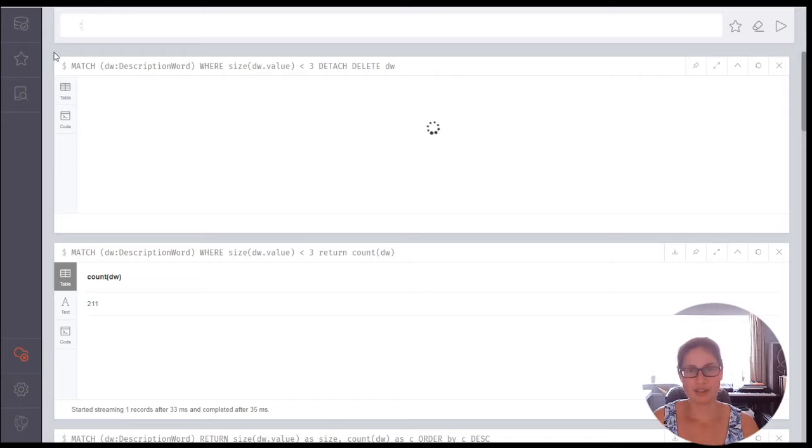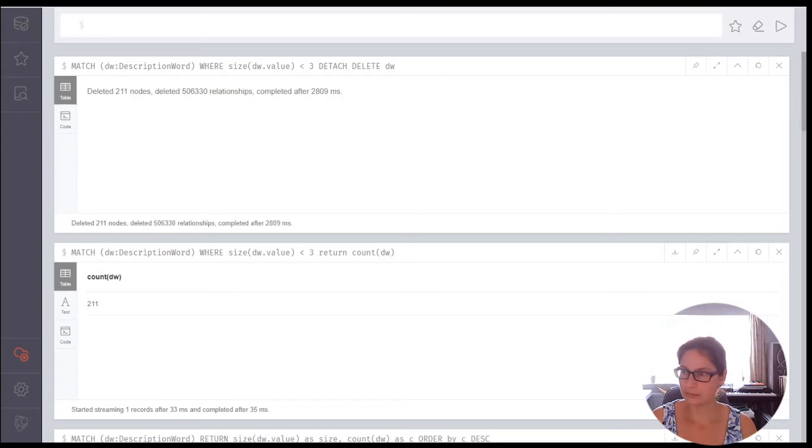I just realised perhaps I should have done an iterate. Well, let's see what happens. If it doesn't behave, we'll wrap that with an APOC periodic iterate. Let's give that a moment. Oh wow, 500,000. Those short words are well connected. Okay, that's great, we got rid of those.